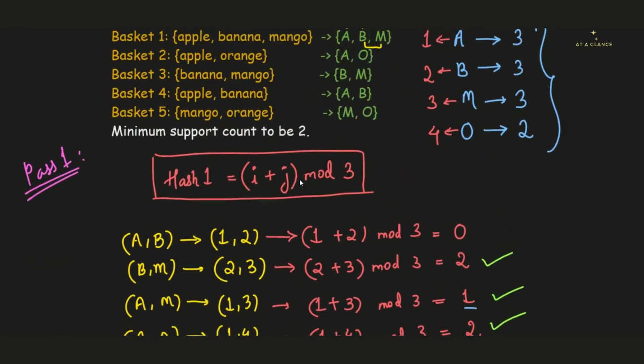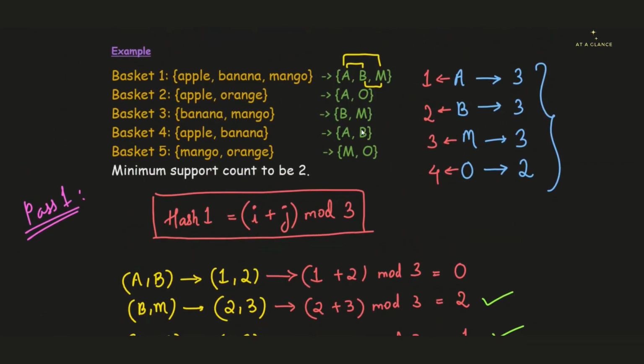So in the transaction list, you can clearly see that AO is repeated only one time in the entire database. Our minimum threshold condition is 2. If AO was repeated at least twice, and then also if we had AO getting ruled out from the multistage PCY algorithm case, then we could say that multistage PCY was going wrong.